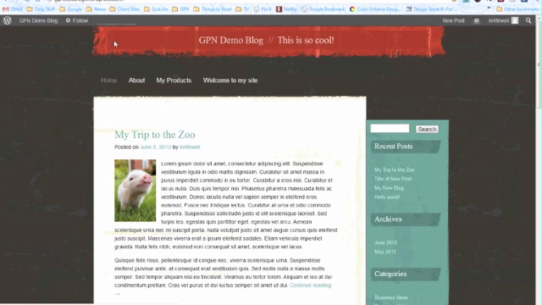The first thing you see is what we call the header. This gives us the name of the blog and also a tagline, which you can change, and I'll show you how to do that in just a minute. Most blogs are very similarly put together. There is a sidebar with your navigation links, and then the main content in the middle of the page. Also up here, we have the different pages in this site.